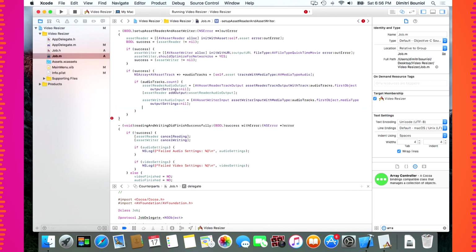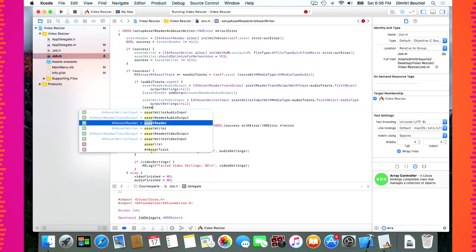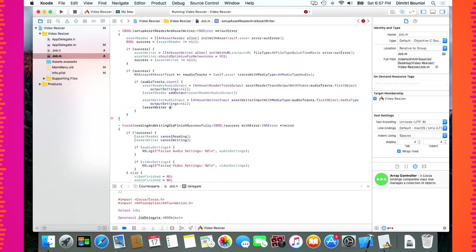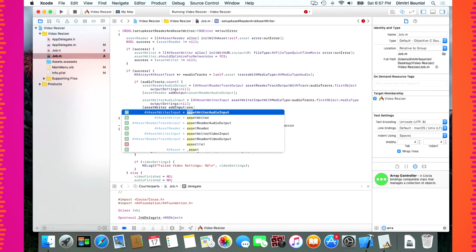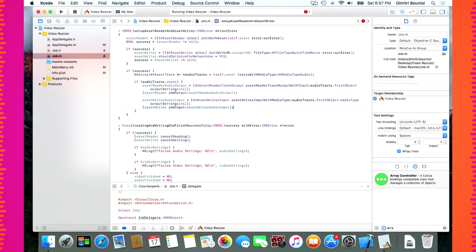And just like we did for the reader, we're going to add this input to the writer. So writer add input, asset writer audio input. Now we're going to do the same for the video tracks.